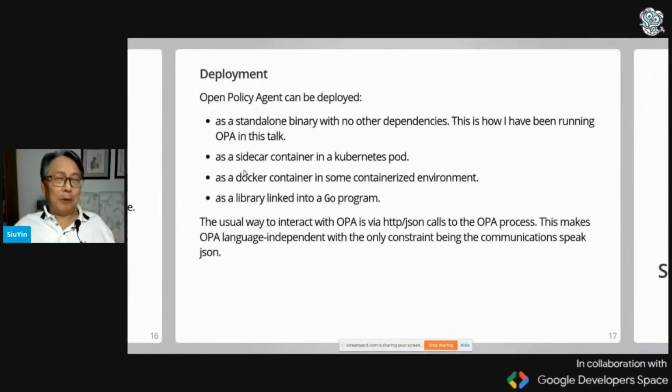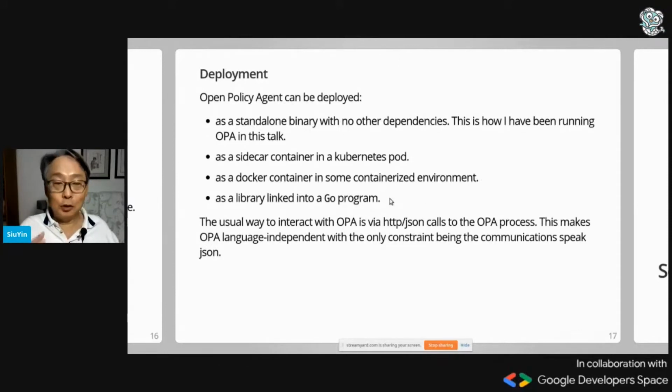So how do you deploy OPA? Open Policy Agent, or OPA, can be deployed as a standalone binary because it's written in Go. And that's how I've been running OPA in this talk so far. You can deploy it in a sidecar container as in a Kubernetes pod, or in a standalone Docker container in some containerized environment.